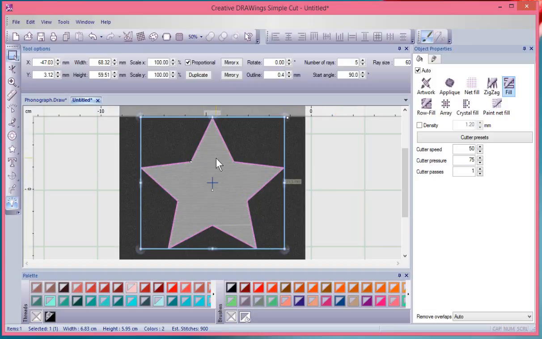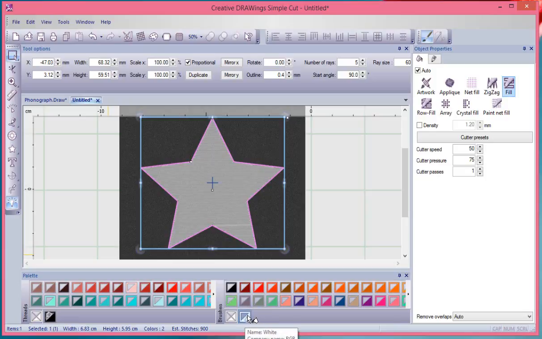And it's currently selected. And so you can see when it's selected that this star has a black outline and a white fill. Now, fill is represented by the little paint bucket and outline is represented by the little pencil. And outline is always represented by the upper left-hand quadrant of the color choices in your palette. And fill is always represented by the lower right-hand quadrant.